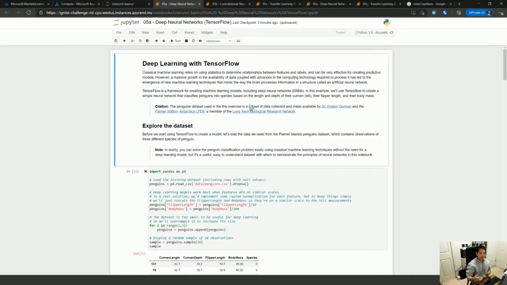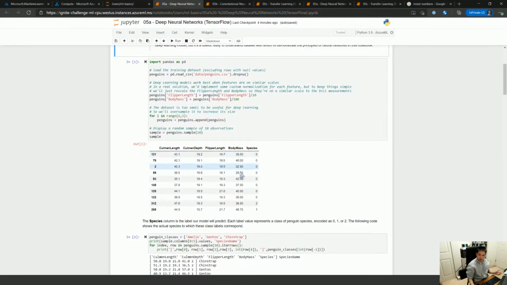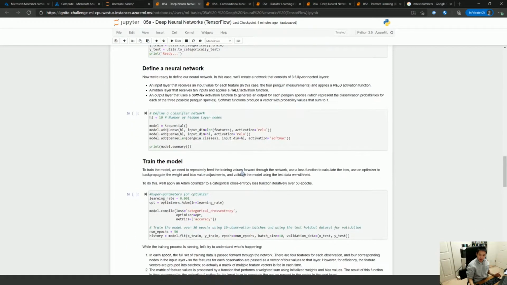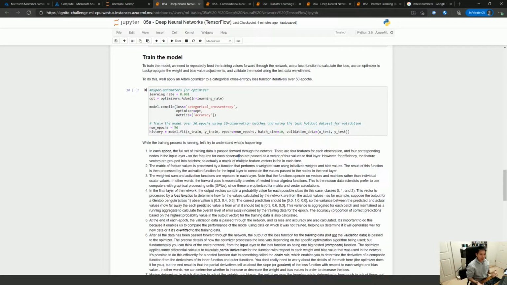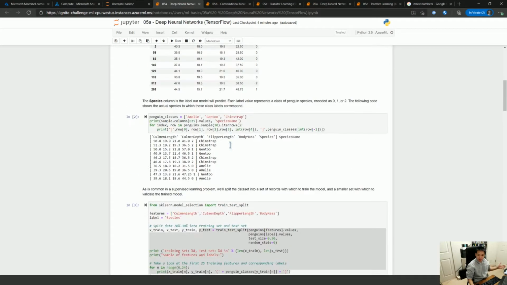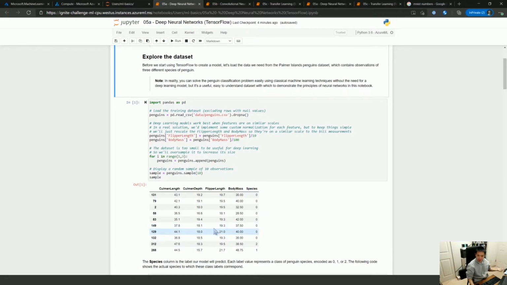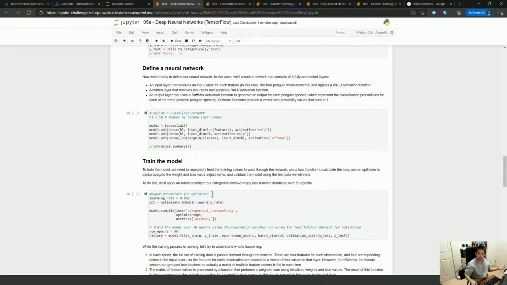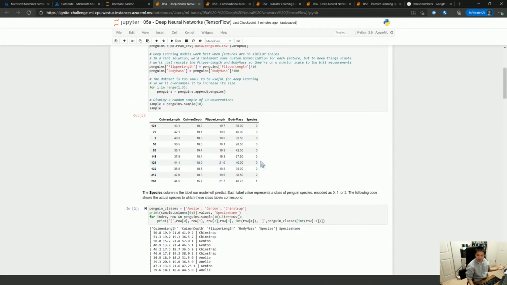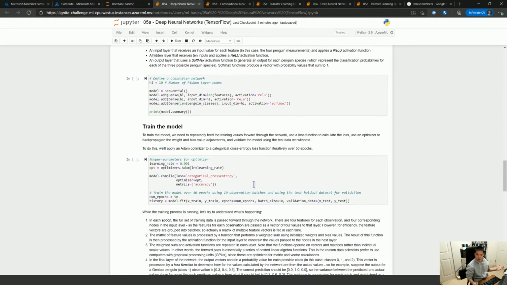What machine learning really is doing is it's running data through, and I think this is where we have a good explanation of it. You're training the model. It means that you have all of these features. So again, we'll use this as an example. You have length, depth, length, and mass. You have these features and you want to figure out what type of flower it is, what species of flower, whether it's 0, 1, 2, or 3.